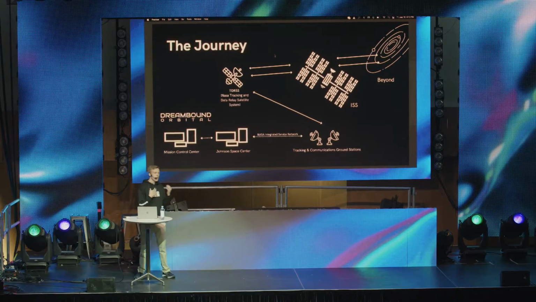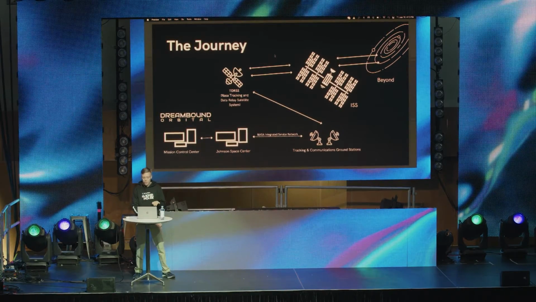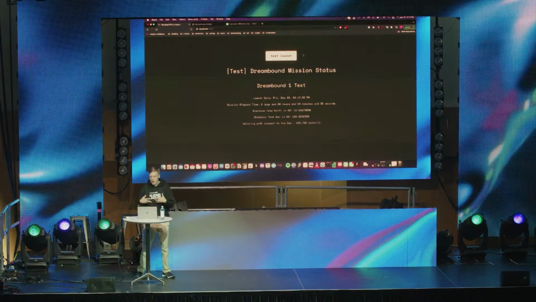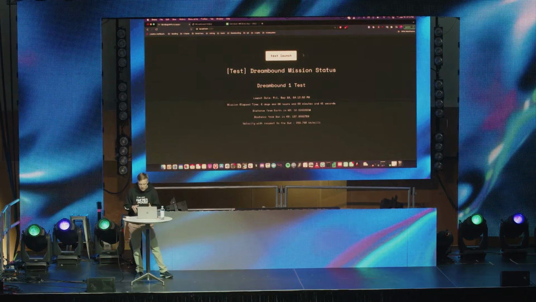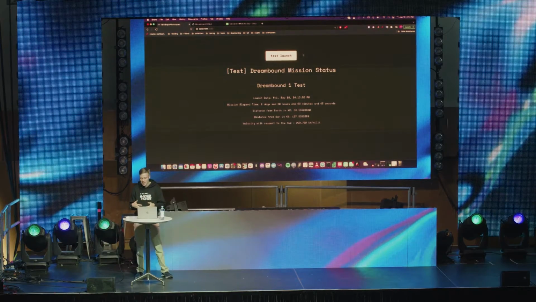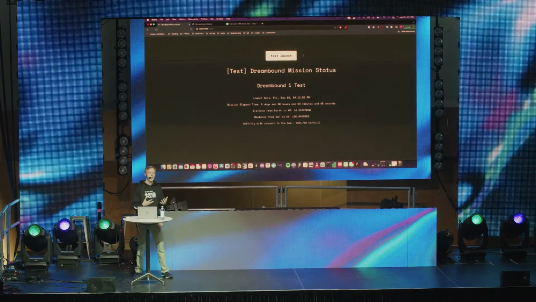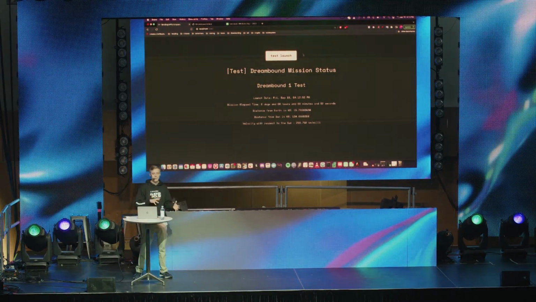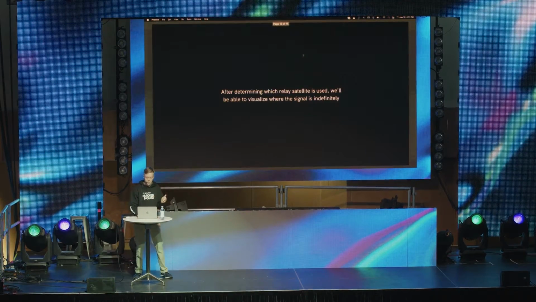And we were thinking, what can we possibly demo without actually being in Houston? So what we came up with was just doing some really quick background math. And I can say that in the time that I've been speaking since I started this demo, if we were to have actually launched, our NFTs would have been 12 million kilometers away from Earth from where they are right now. And what we want to have for November is effectively a 3D model where you can interact and see where your NFTs are in the solar system in relation to other planets and things like the Voyager. So that was a little bit about the demo.